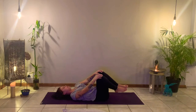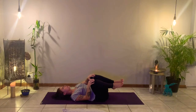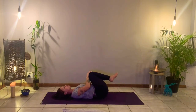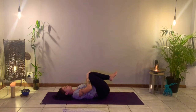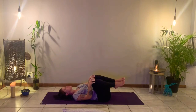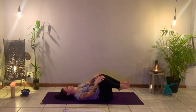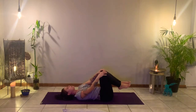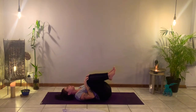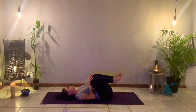Massaging the lower back and the spinal cord, and then just going into the opposite direction. And just gathering your thoughts, letting go and giving way to the new. And knowing that you are always more than what you appear to be. You're always capable of more than what you give yourself the credit for.